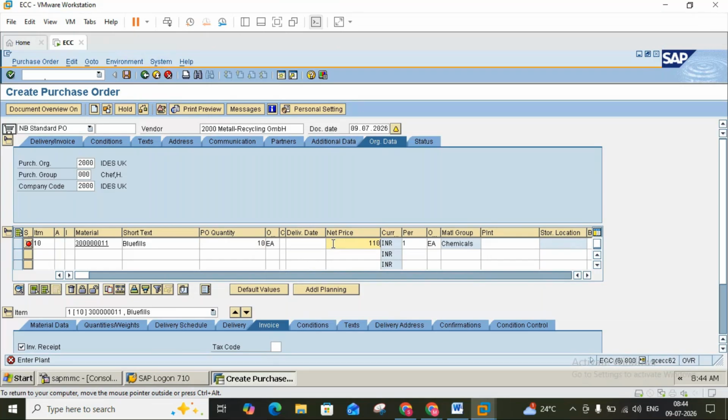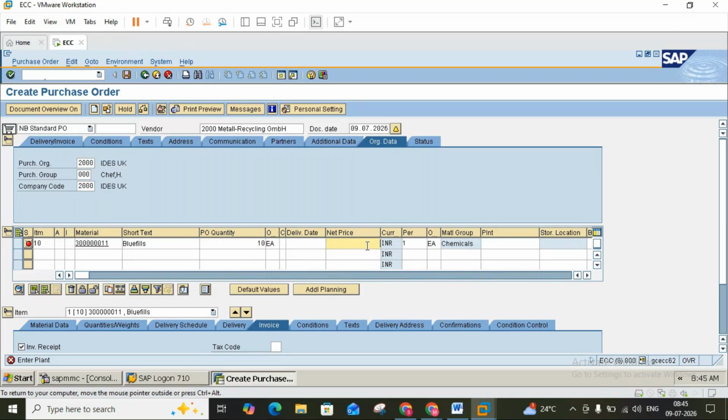In Material Master, we maintain 100 rupees, but the vendor, this UK vendor, is saying, sorry boss, I can't give it at 100 rupees because the prices have changed, they have increased. So I'm providing it at 110. Tell me, is it a profit or loss? Loss. How much is the loss? 10 rupees, right? 10 into 10 will be 100. You need to calculate; this is a simple calculation.